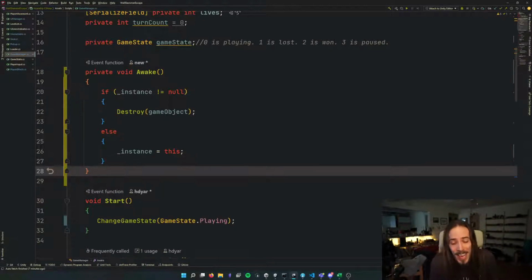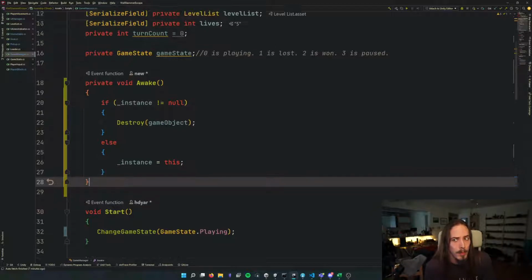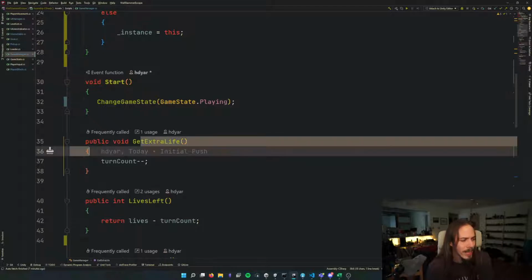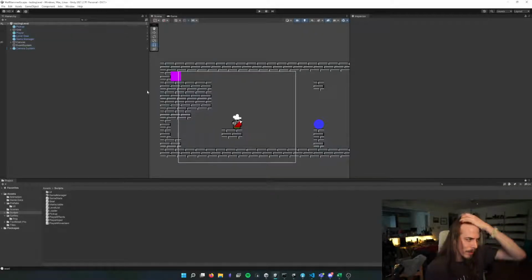We are doing exactly that pattern for the level manager in this project. This could be a singleton and we could do it, but not really, because I want these Start calls. So then I'd need a thing in the scene calling it. So it wouldn't really fit well there.